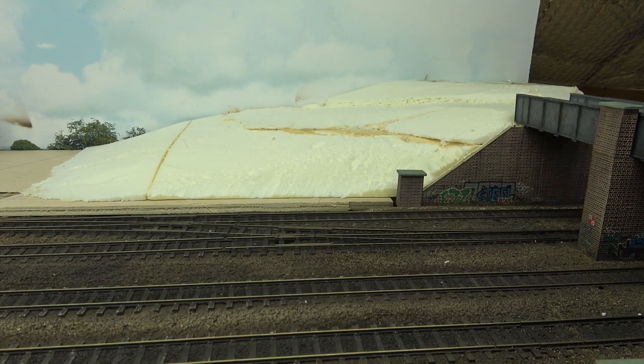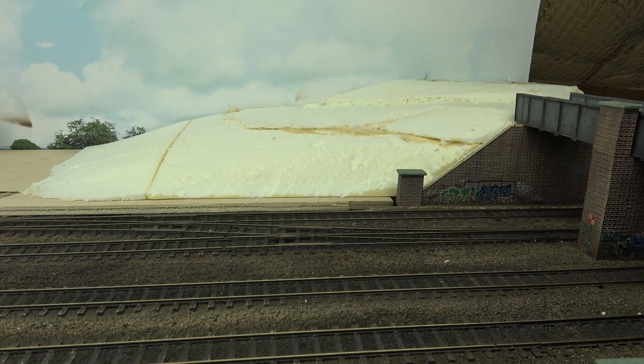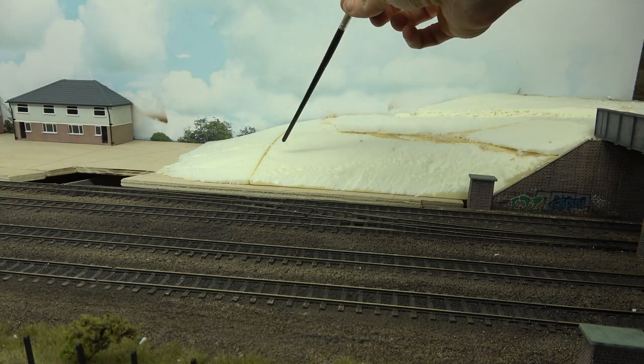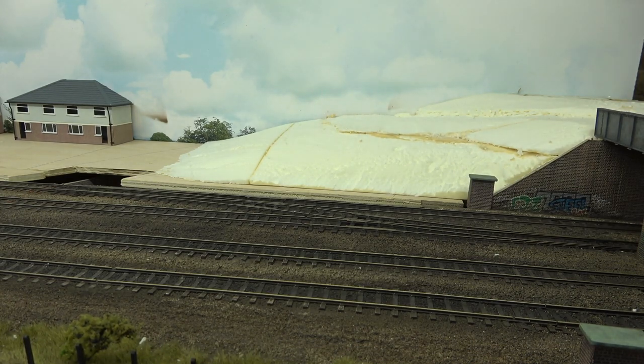So I've done quite a bit of carving to the foam and glued a few more bits onto there as well. And you can see how we've got a gentle slope in the terrain, and hopefully you can just about make out the presence of the small lane or farm track that snakes off to the side. The idea is that I can put some trees and bushes on this section here, and it will obscure the road disappearing into the back scene, and it should look quite nice once it's all finished.